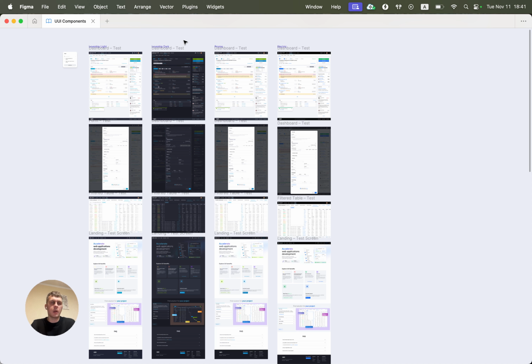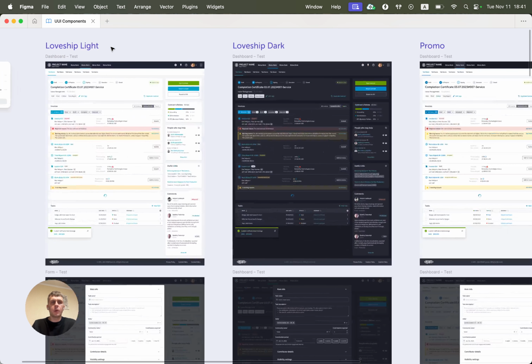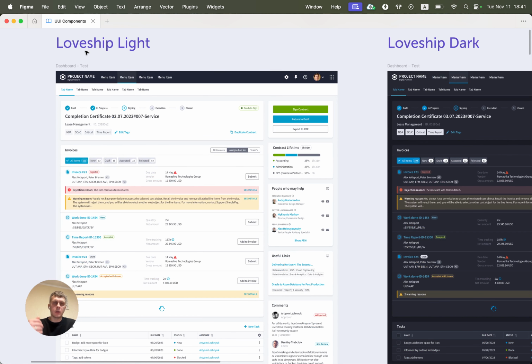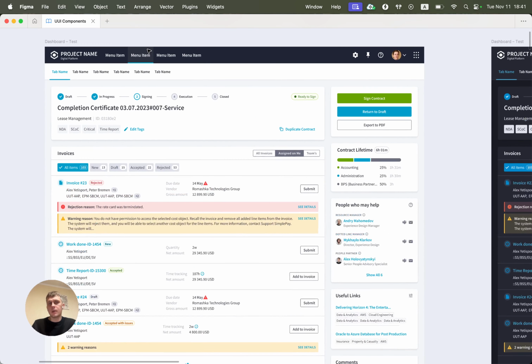We should create one brand library for an external product, and in this case, we duplicate the UUI Components library, and in the duplicated file, we set up all variables to create a branded external library. And also to quickly have a look at how these external brand colors and some principles apply to an application, we can test all these changes visually.